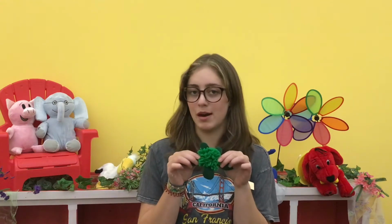Today's craft, we are making Pom Pom turtles. Let's get into the craft.